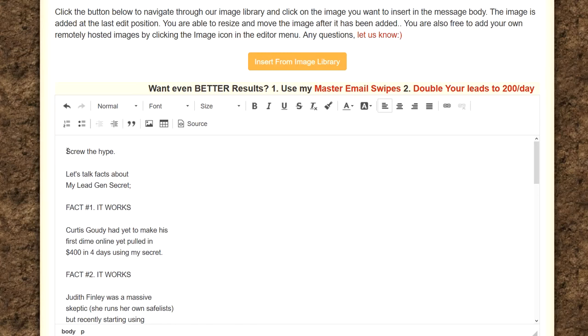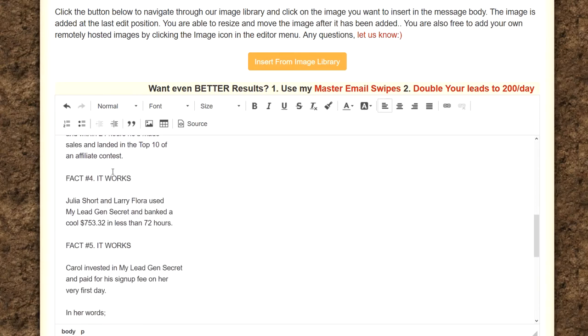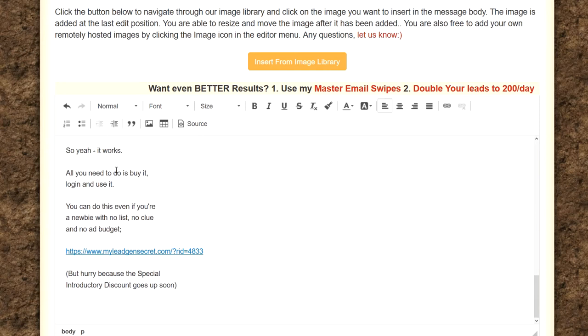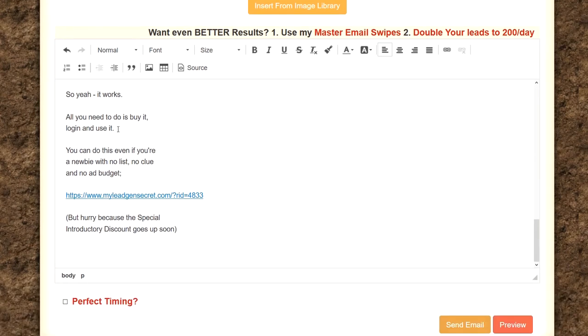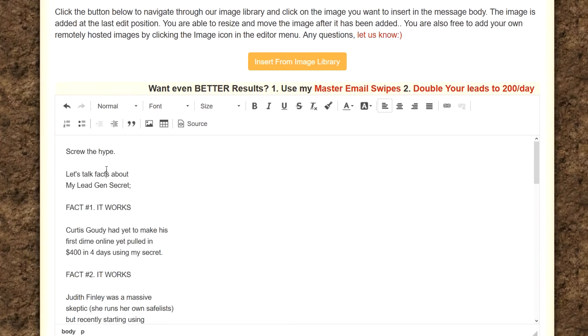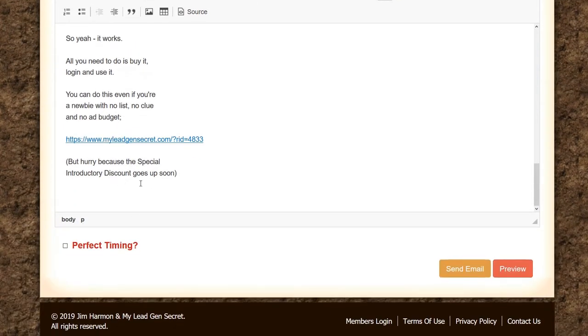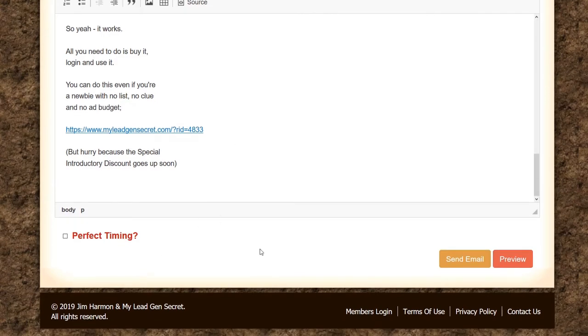That's why it's important to keep these little paragraphs and sentences nice and short so it goes straight down like that. And if anybody was ever wondering why that is, again, for those who are not experts and have been doing this for the first time, that's why. Make sense? So I'm not going to do anything in the body of this email at all. I'm just going to leave it the way it is, nice and basic, leave the link there, my signature's there. Those are the 2 most important pieces, to make sure your link is there and your signature. Underneath the email is where you're going to click send.